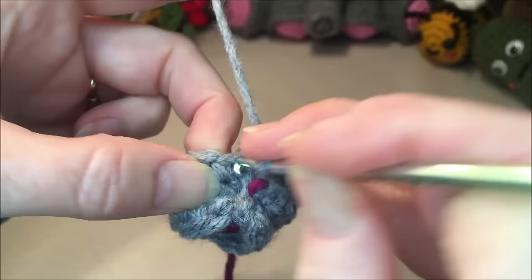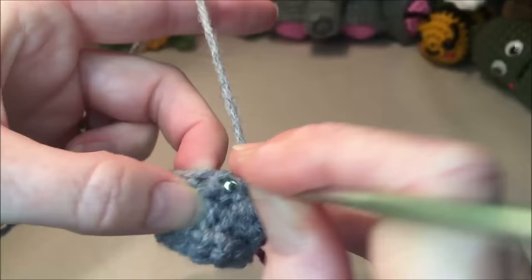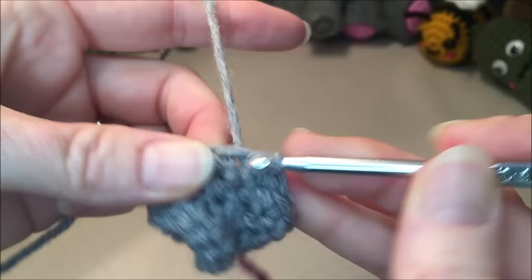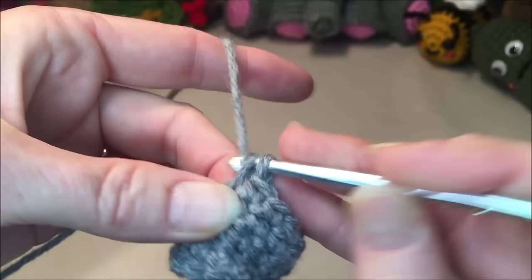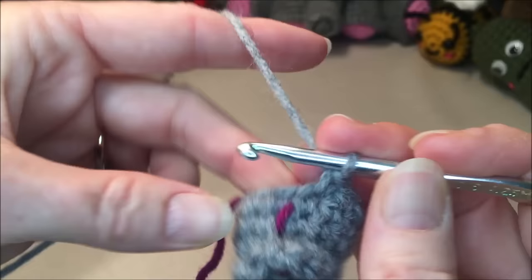13, 14, 15, 16, 17, 18, 19, 20, 21, 22, 23, 24, flipping my marker, keep on counting.